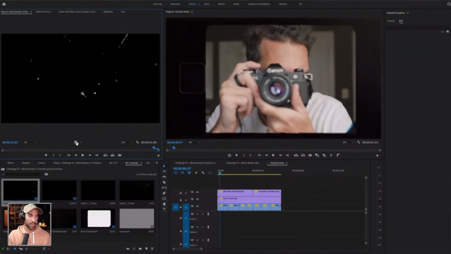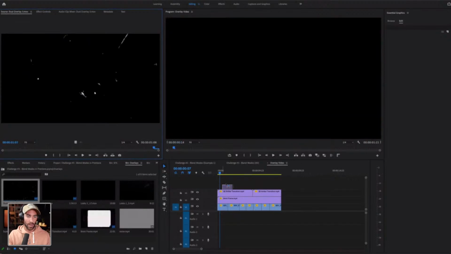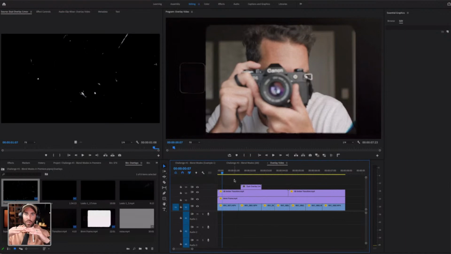So what I'm going to do is drag this asset over onto my footage, and I'm not going to have that dust overlay the entire duration of my sequence, because I think it'll seem like there's too many dust and scratches. I just want them in a few subtle areas. So I'm going to drag this up. Same sort of approach to taking that opacity down. Let's go maybe 40%.